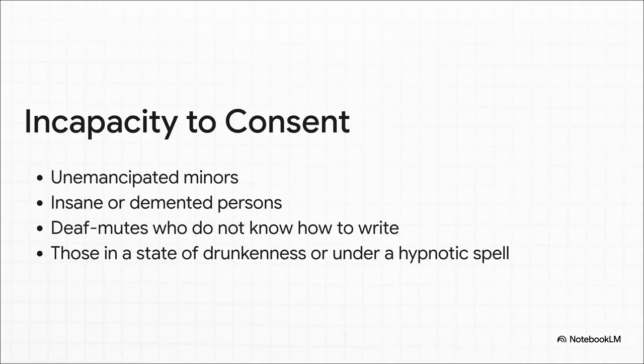Let's dig into incapacity for a second. The law is super specific about this. It's talking about unemancipated minors, of course, but also insane or demented persons, unless they're having a lucid interval, which is like a moment of clarity. The point is, the law steps in to protect these people because they can't fully grasp what they're agreeing to.